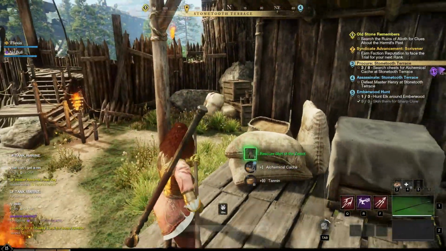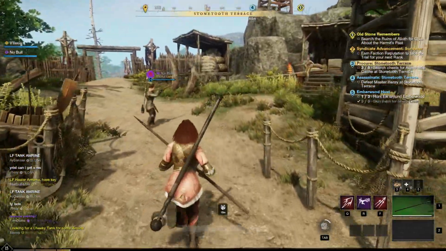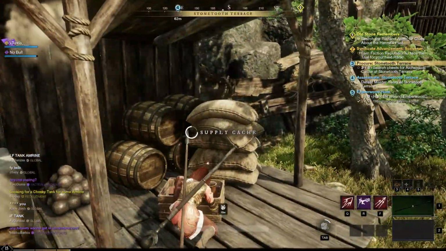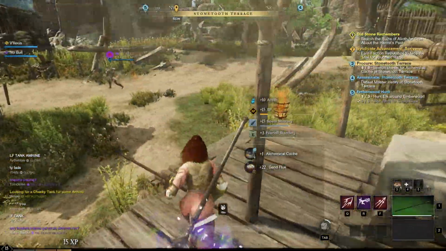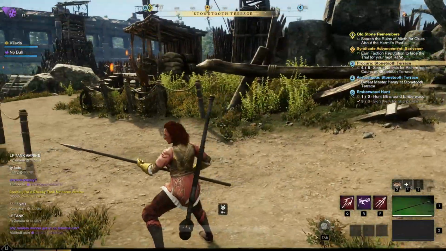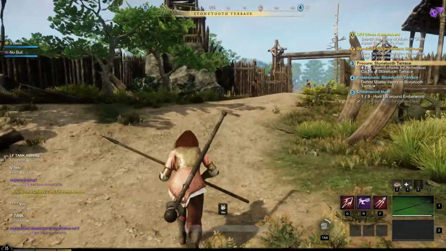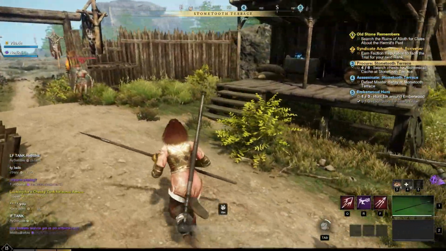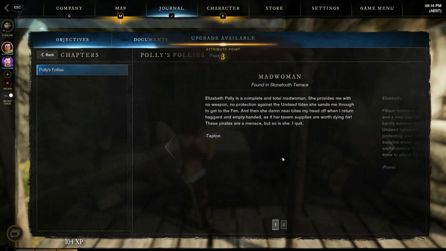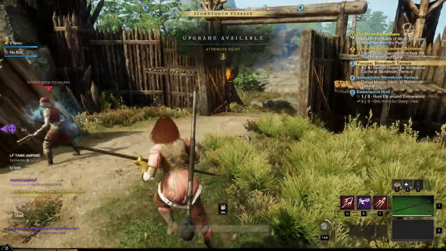Okay, 3-8. Ooh, I got a rescuer shirt of the Zealot. Sounds interesting, I'll have a look at it later. Some cannonballs here if you want them. Hey, he's off. Which way did you go? I'm just looting that supply as well, because they give me resources. Whoops, missed. Elizabeth Polly is a complete and total madwoman. Okay, if you say so, I'll take your word for it.